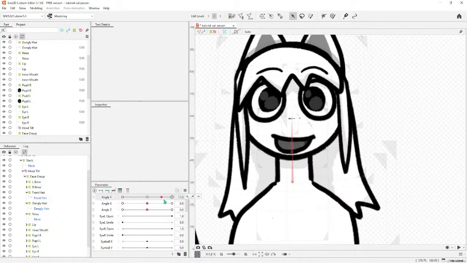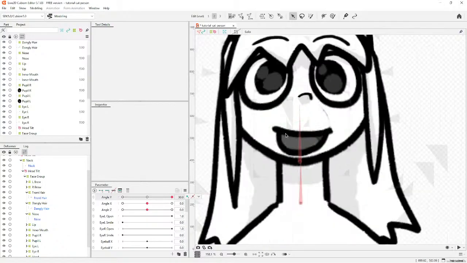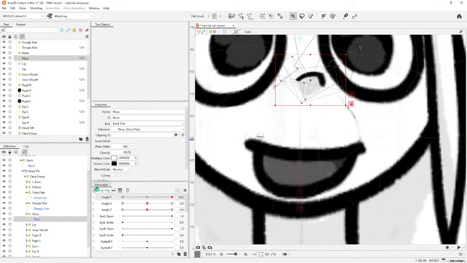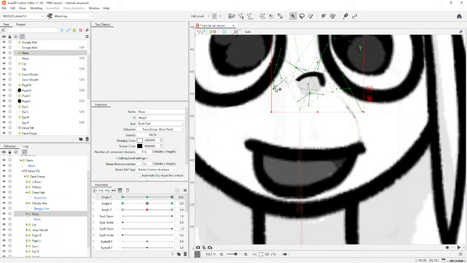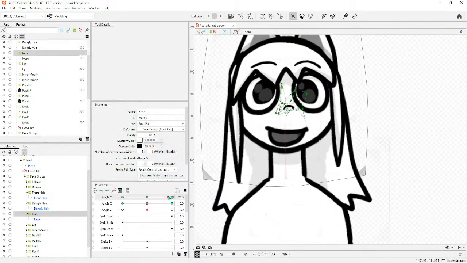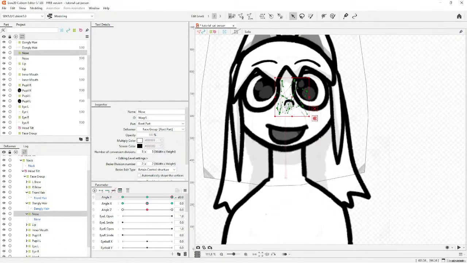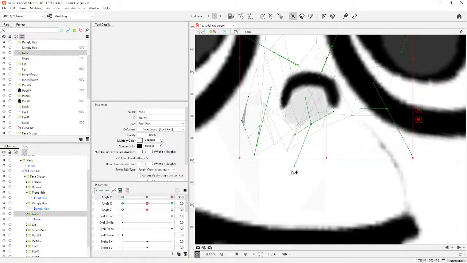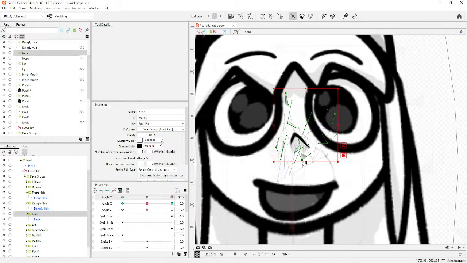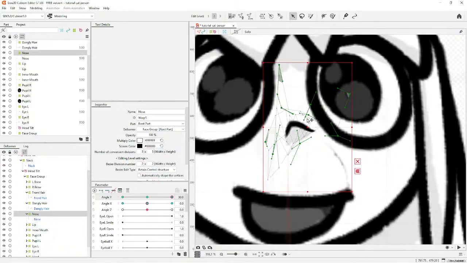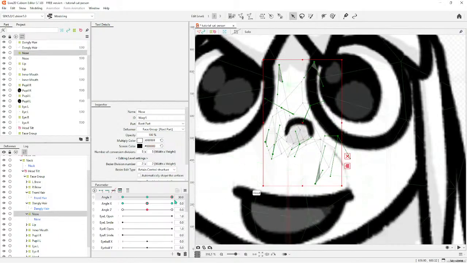Unfortunately, I do spend a lot of time looking slightly up. If you have questions of what to do on the parts, like if you want to add clothes and stuff, we'll have to continue messing around with this more. If you want to add a tongue or something like that, you can. It will make it slightly more complicated, but you can still do it. I don't know how the tongue works because I've never made one, but I can try and figure it out if you want to be able to stick out your tongue or something. That sort of thing.